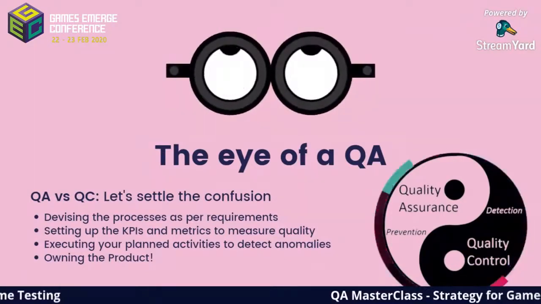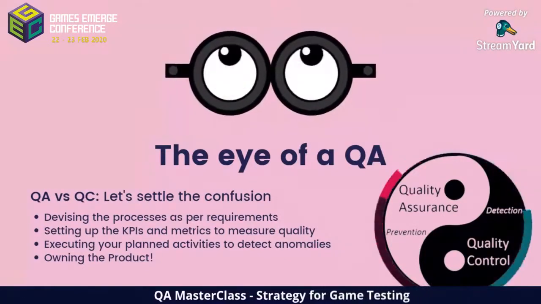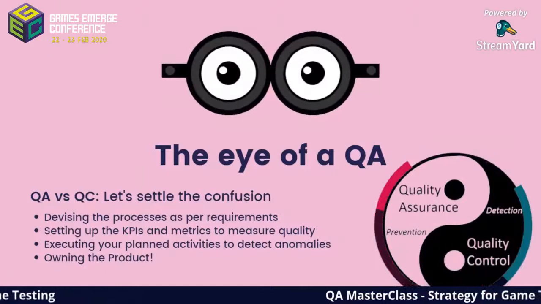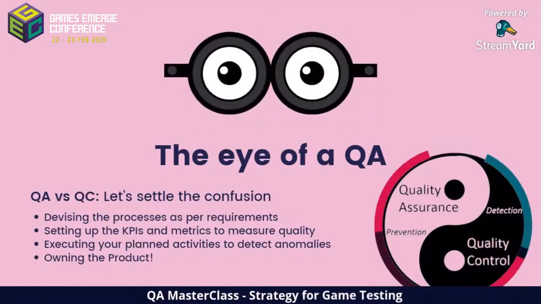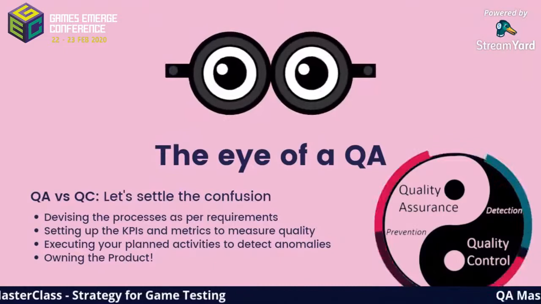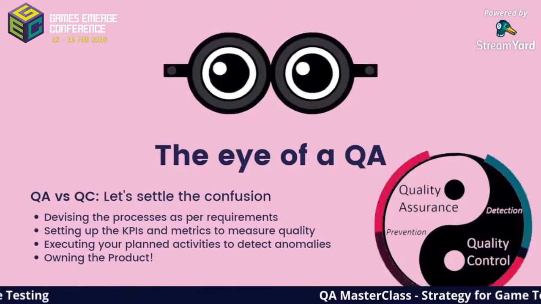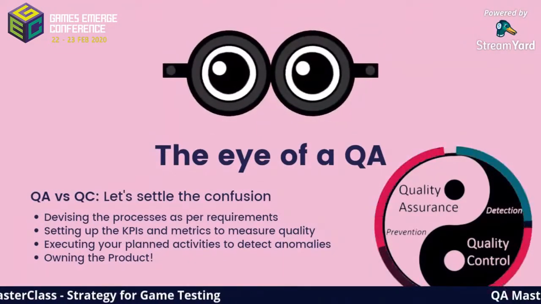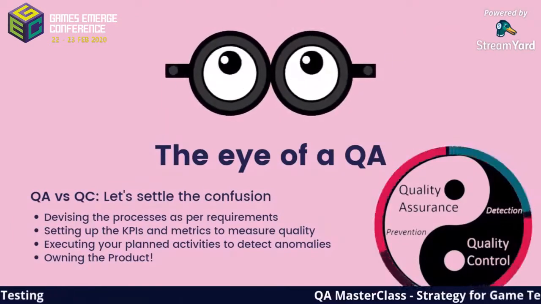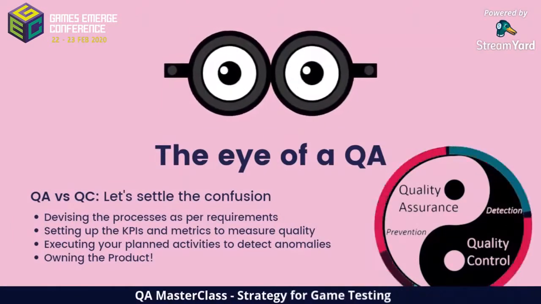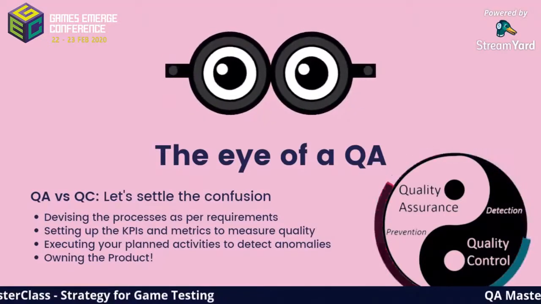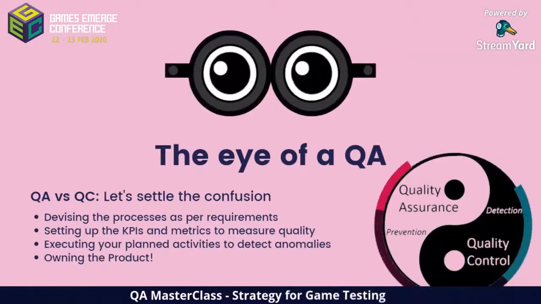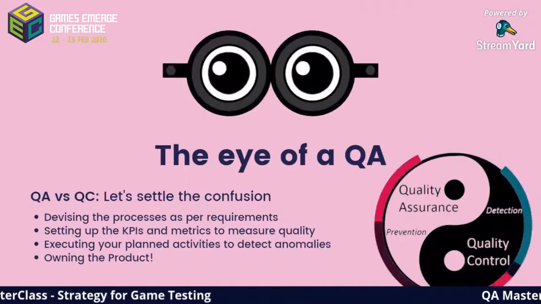Once we have that parked on the side, I have just four general pointers. The first is devising the processes as per requirement. What does that mean? You have a product, you have a game, you have certain requirements listed out. Let's say we talk about Super Mario, or Dave. Those are very, very old games, and very basic. There's a character, it has to jump, it has to knock a brick, it has to get the bonus, and once it reaches the end, it has a certain score that accumulates to it. You have to understand the mechanics of how the game works, so you know what the requirements are. Based upon those requirements, you'll be designing some processes.